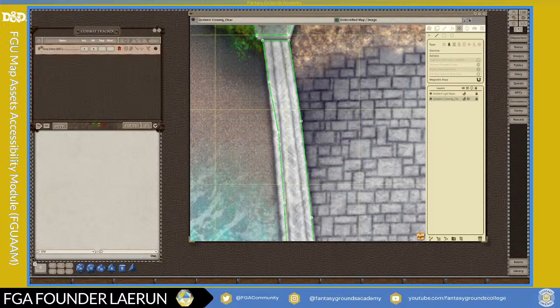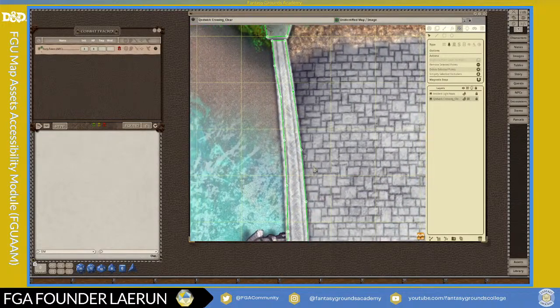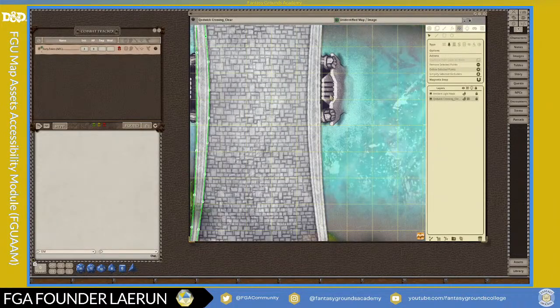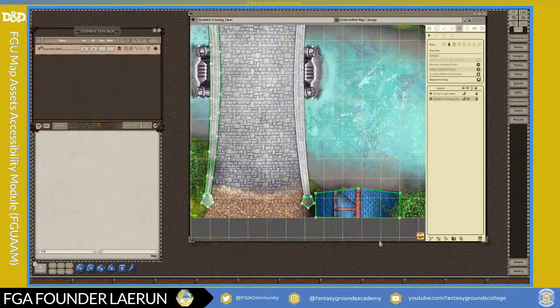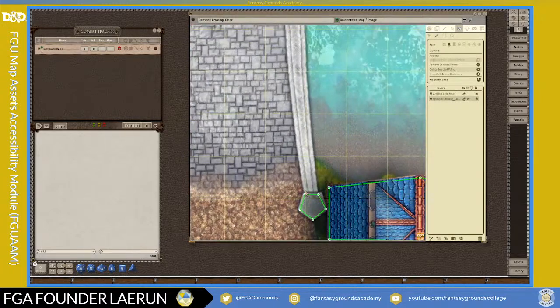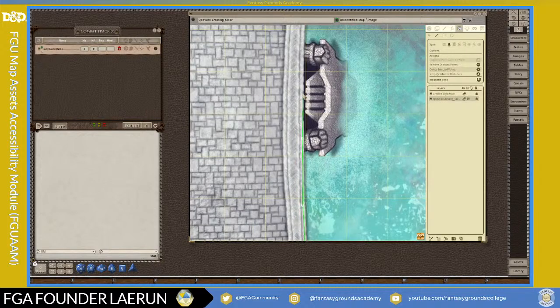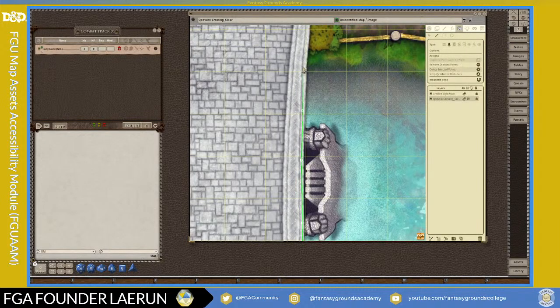Okay, so I just closed that. Now I'm going to move this edge over a little. It's too close to the edge. There we go. You don't need the line to be that close to the edge. Just move this out a little bit. That way you can see the detail of the wall. All right, and then these are like statues, so about that. I'm going to do the same thing down here. Go back to the line tool, start on the inside here, work my way up. Just kind of follow the contour of the wall somewhat. Doesn't have to be perfect.